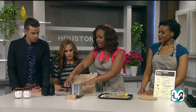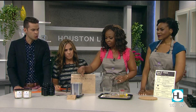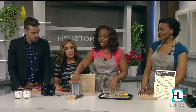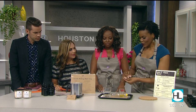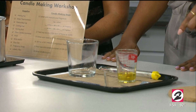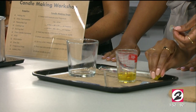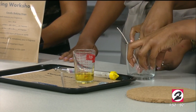We're going to weigh our wax — this is about eight ounces. Weighing is critical because you want to make sure that the amount of melted wax fits your container. Then we get our container ready. We're going to grab our wick — there's a little glue dot on this piece of paper. We attach the glue dot to the little piece of paper and stick that down into the center of our container so it stays in place.